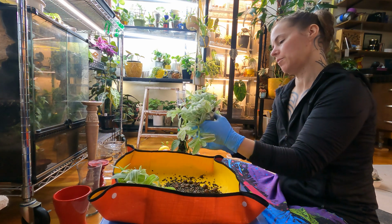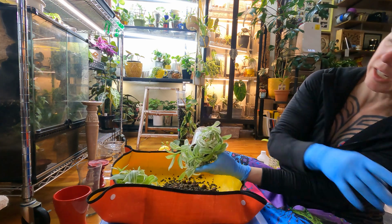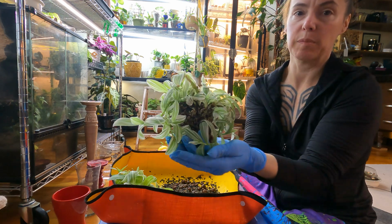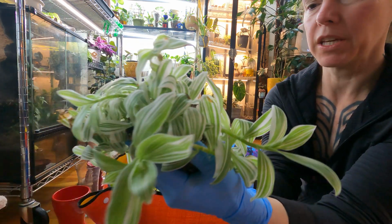And here we go, number 2. I really should have waited until these were more dry. It'll be fine. That's a good look at the roots. Shoot, without trying to spill it. It's the wrong side, isn't it? Without trying to spill it.